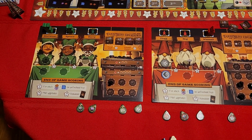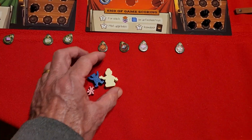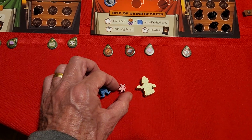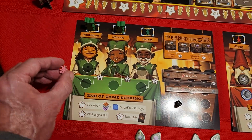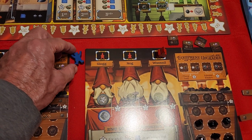But instead of an extra one of your color that has a space, you get one of these 3 little special training guides. This is like a snowman. This is like a little fairy. I forget what this guy is. You just pick one. So let's say the green person would have his 4th little worker. The red person picks this one, would have this 4th little worker.